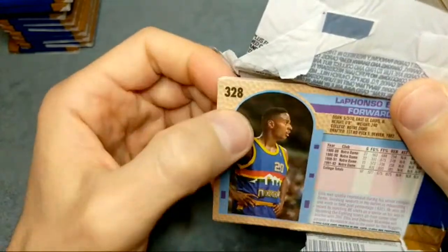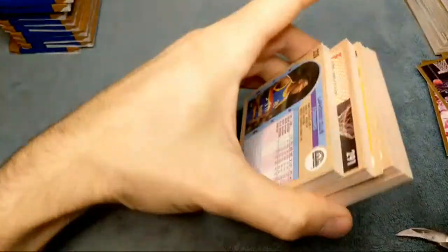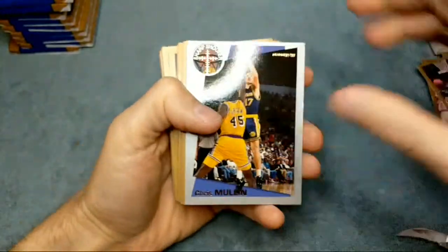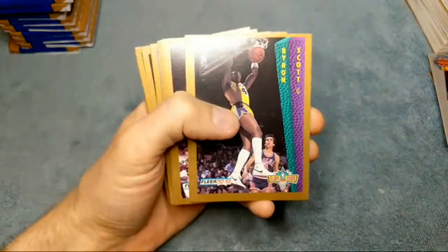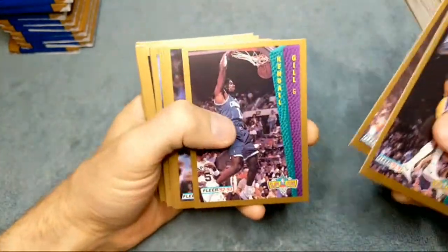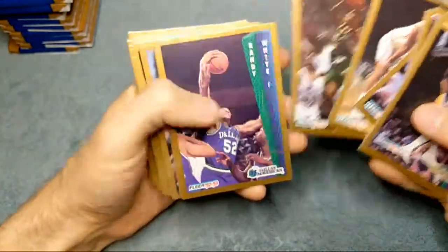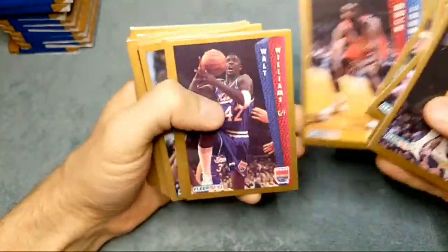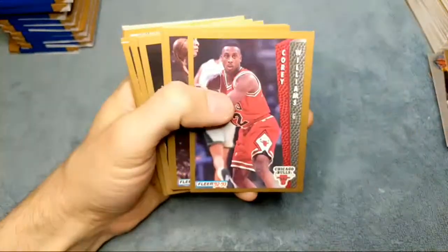Ooh, that card's got kind of almost like a piece of card on it. That's weird. You probably pull his... And look at that, we got another Chris Mullins, just getting double after double. You'll probably pull two Jordans in the first set and two Jordans in the second. I'm not 100% sure, but I might actually try getting one of those boxes because the gold Shaq is going for like $1,000 right now.